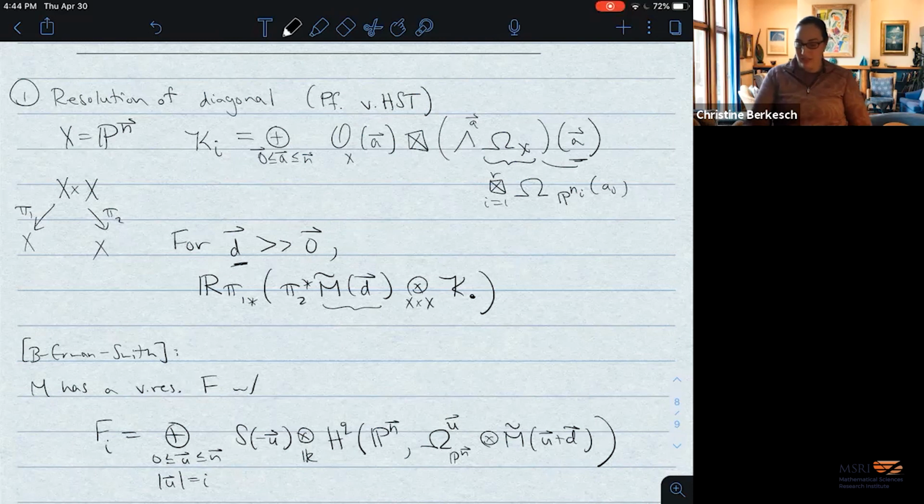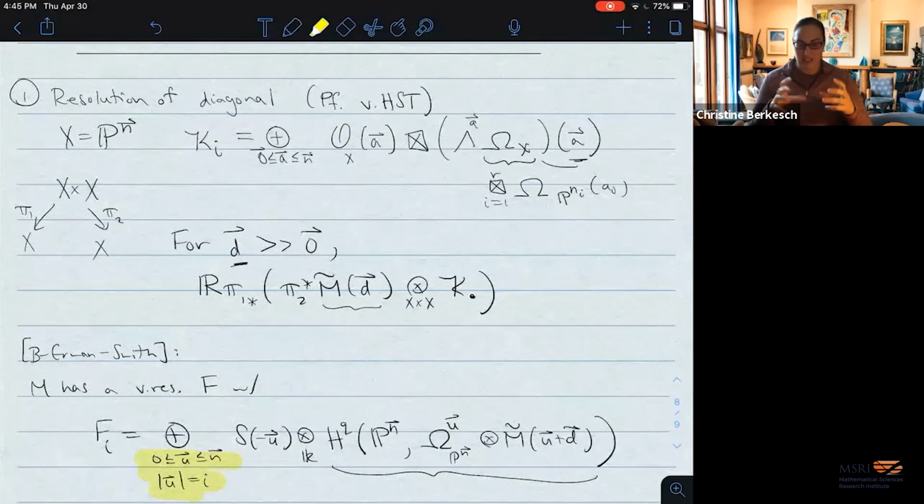Okay, so we have a lot of non-zero cohomology modules showing up here. And so in particular, you're seeing these F_i have, in this range here, a lot of non-zero Betti numbers. So in the first examples where I was showing you virtual resolutions, we were taking the minimal free resolution and trimming it, and then finding these little virtual resolutions that lived there. This is not that sort of thing. Here I'm taking my module and doing this process that gives me this complex that happens to be short, but now it's really fat. It's short and wide. I have all these modules showing up in each homological degree.